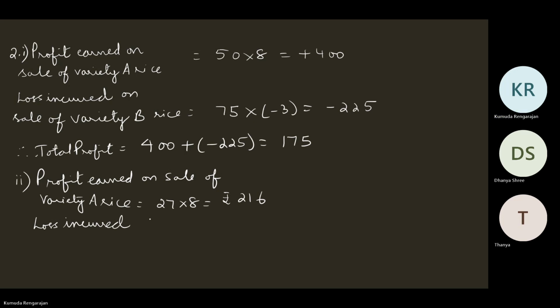Okay. Go ahead. 8, and have they told to find the total amount? What quantity of variety B rice was sold? Because the options. 8 kg, ma'am. No. How much did you get, Tanya? Actually, I also have written 8 kg. 8 or 80? 8. Okay, read your steps, ma'am.